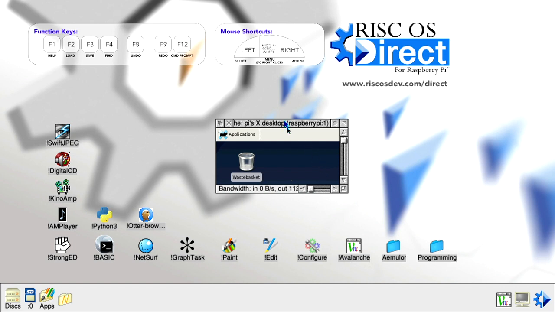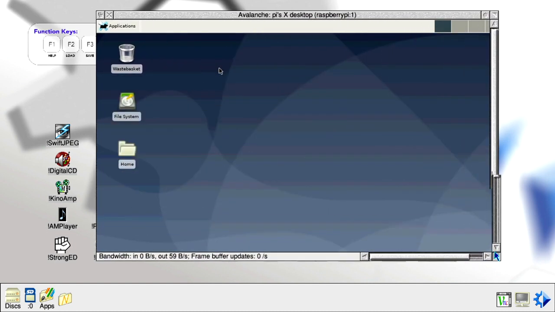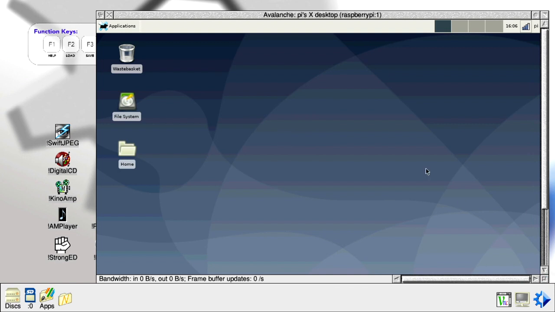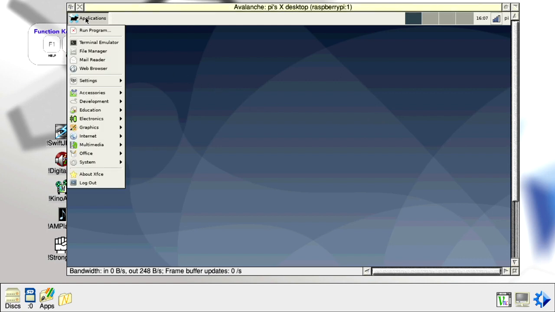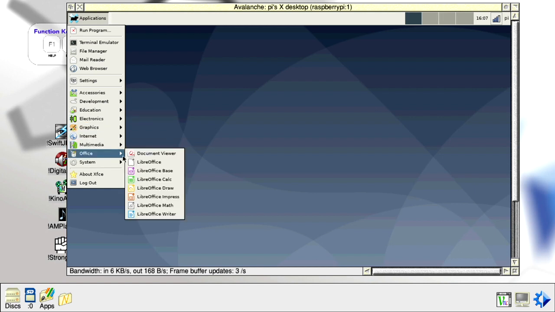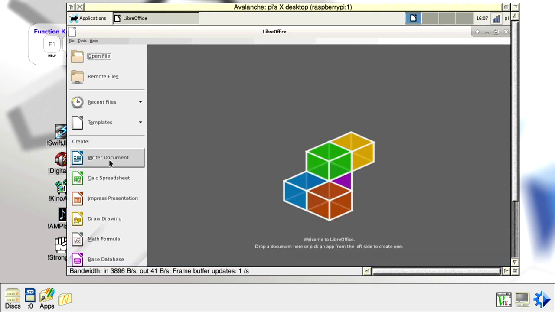As you can see by this example, it's sometimes necessary to expand the window size to see all the available desktop space. Linking other OS desktops to RISC OS via Avalanche allows the use of non-RISC OS applications and environments inside your RISC OS Direct system. This is ideal if you want to use RISC OS Direct as your main computer hub interface for a multi-system network, or use non-native or more common applications not supported by RISC OS at time of recording.